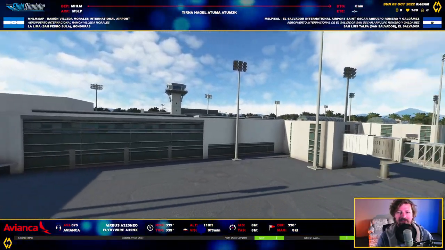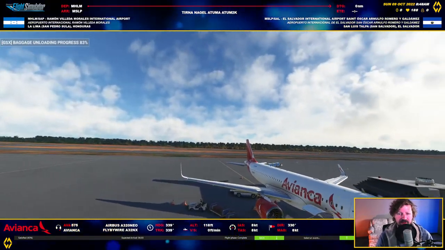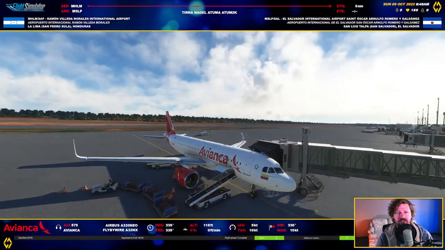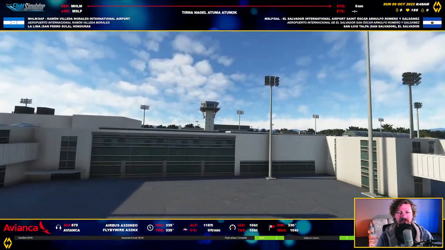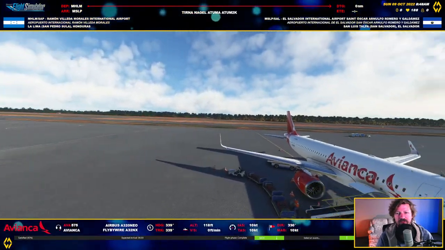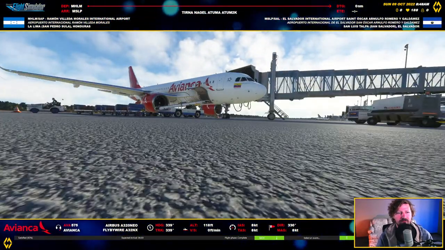Despite the fact that it's a beautiful, beautiful afternoon in real life, I think time in the sim is afternoon for the real-life flight. But beautiful afternoon here in Honduras, or morning, because we're using the live weather. It doesn't look too bad. I thought there was going to be a little bit more storm going on.